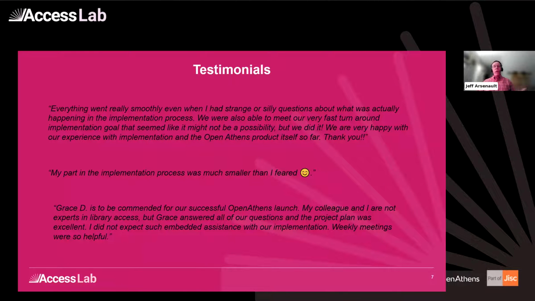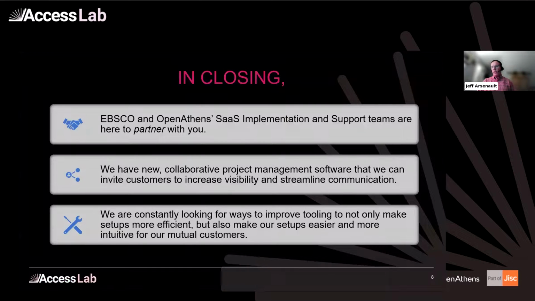And to Chris's point, we do get some testimonials. Not everything is great, but we constantly strive to fix any of the processes that we find may not be as optimal as possible. But as you can see, the testimonials by and large are great. Our colleagues who work in implementation are subject matter experts, and as mentioned, work with linking extensively. They really know how to get into some of the problem situations and solve those easily for you.